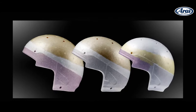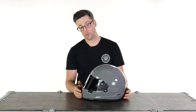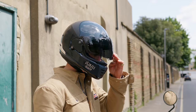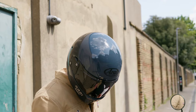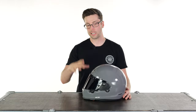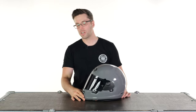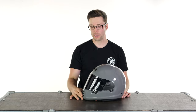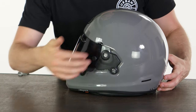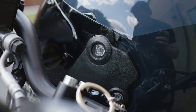It also has a particularly round look and profile. You will notice from the side how different the visor mechanism is to some other helmet brands. Some people will say it is a little bit more fiddly — and those people are partially right — specifically when you're changing the visor. If that's something you're going to do regularly like every day, yes it's a little bit fiddly, but if you're just switching to a tinted visor for summer and back to clear for winter, it's less of an issue. You have this bare, exposed look with screws on the outside which keeps it more secure — it is obviously a very safe visor.